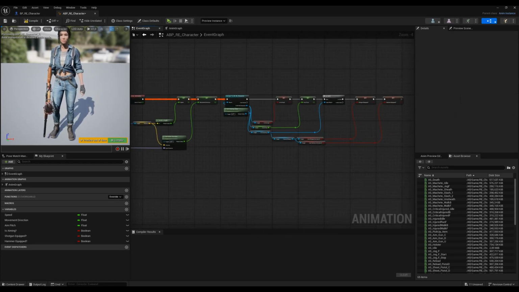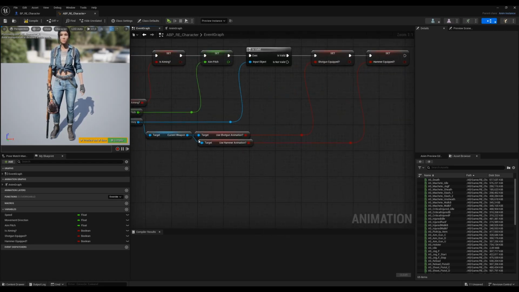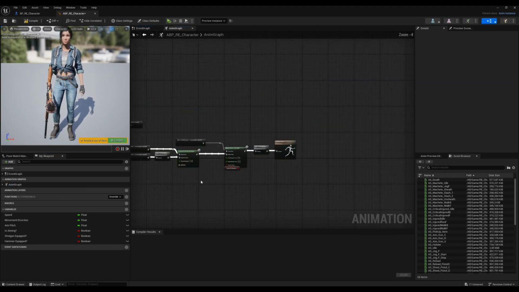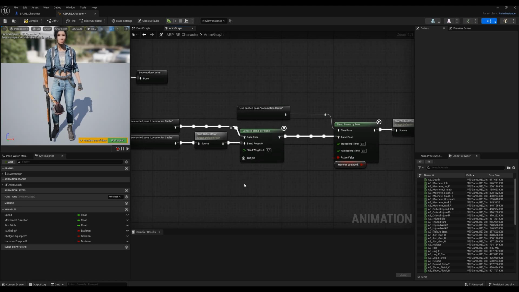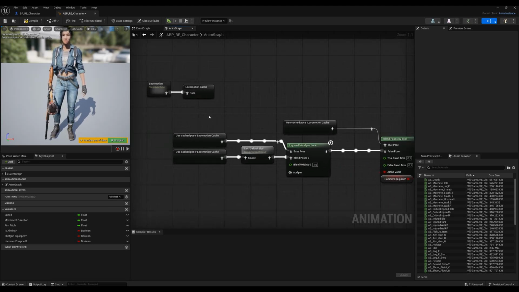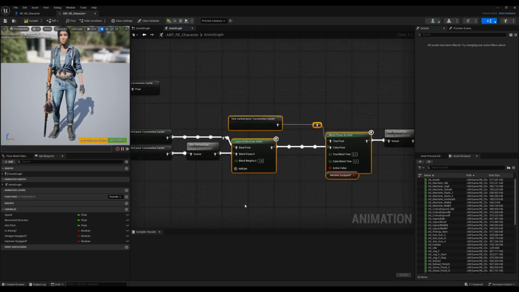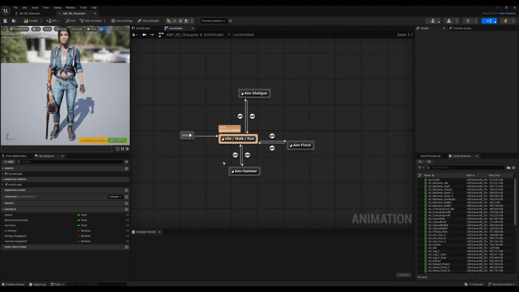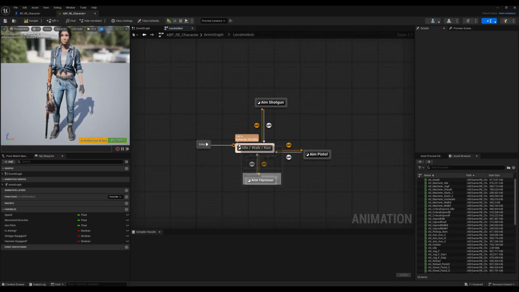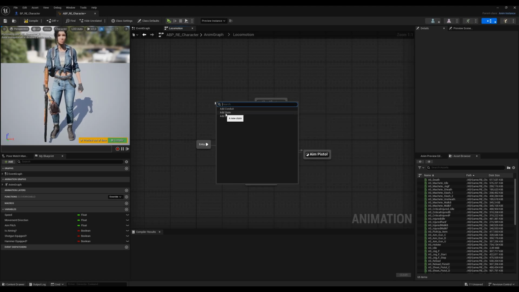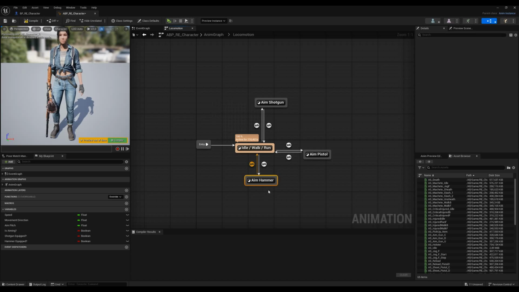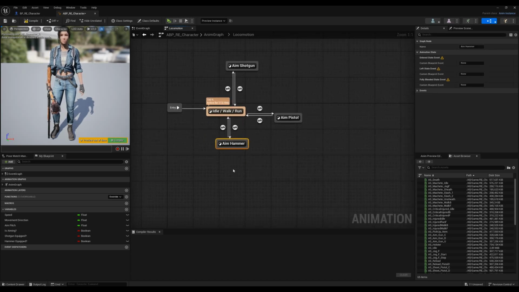So this means when you have this from your AC, the current weapon, then you can go to the anim graph. Now, what you need to do is you only need to go into your locomotion. You don't need to do this because this is just what I want. You go inside your locomotion. You set up a new state. How can you do that? You just drag out from here and add state. And then you call this state aim hammer or aim knife, something, what you have.